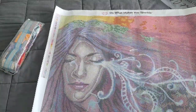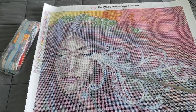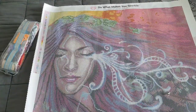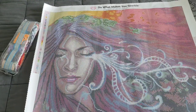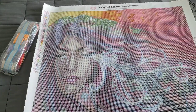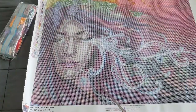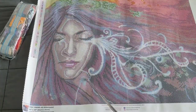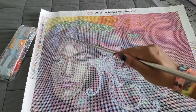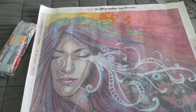So let's take a look at a big view here where your ABs are going to be sprinkled. Gonna get the pointer up. So we have some number threes here, here, and also here on your kit. The number four is going to adorn the lines coming from her eye, whether they are tears or just squiggly lines. We also have some number two, or is that number two? No, that's number one, sorry. Number one's down here on this blue line coming from, I guess, the side of her face here. So that's 1, 4, 3, and then number twos are going to be on her hair here to give her some highlights.